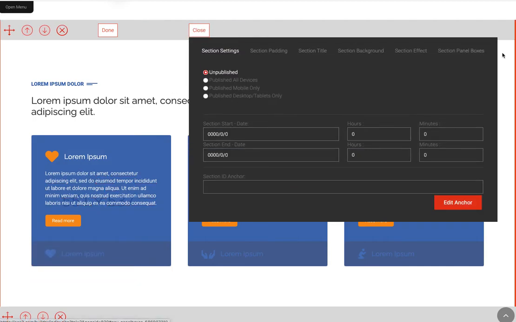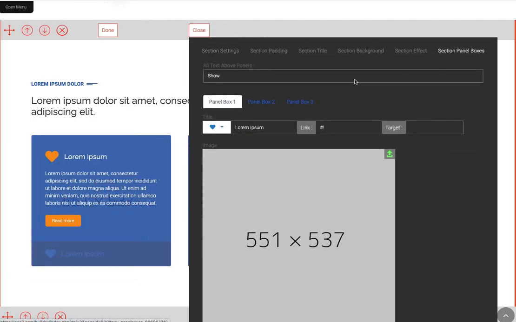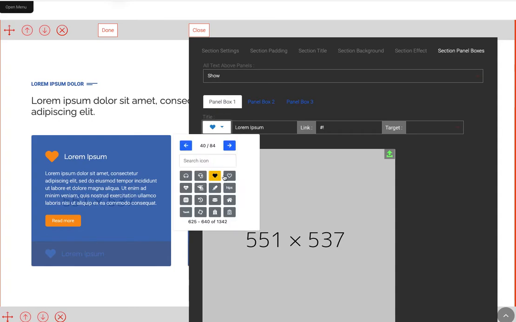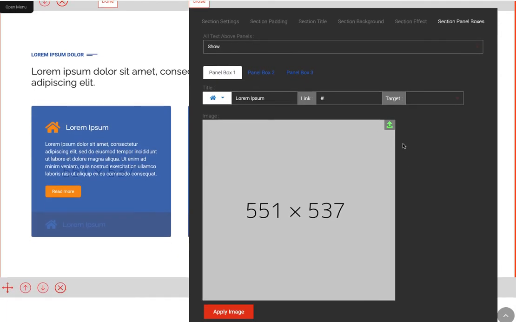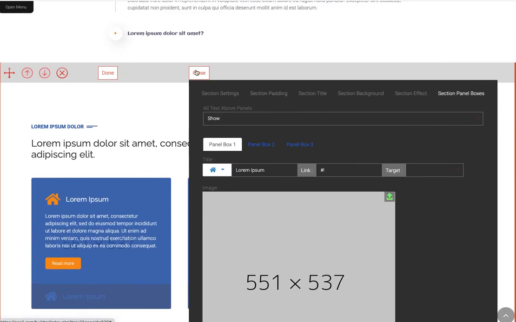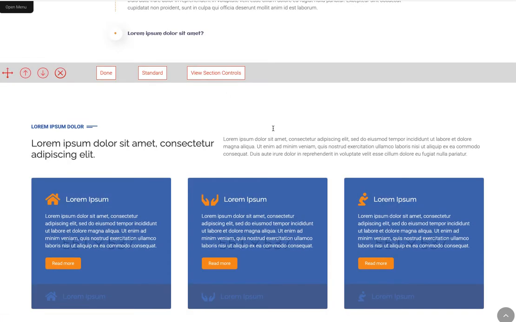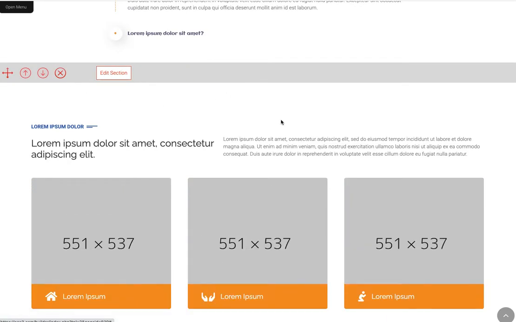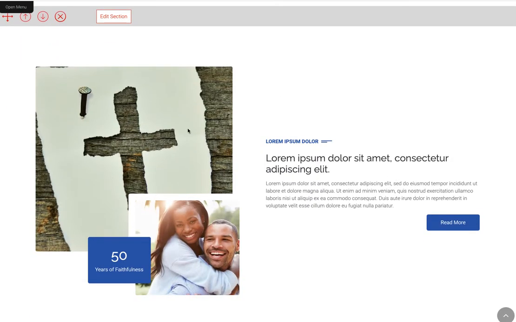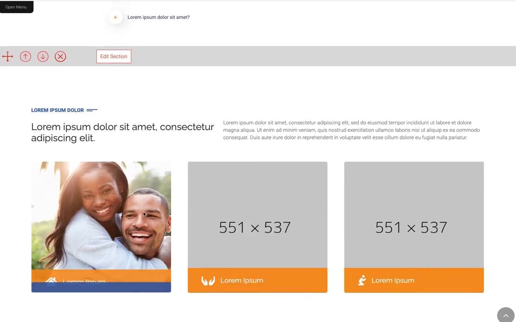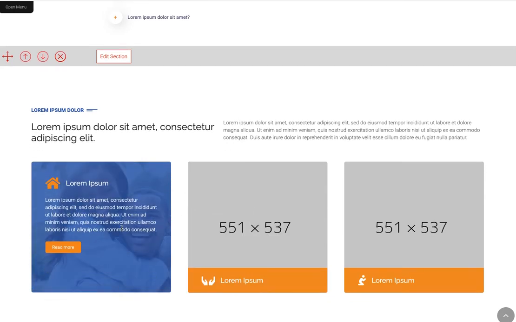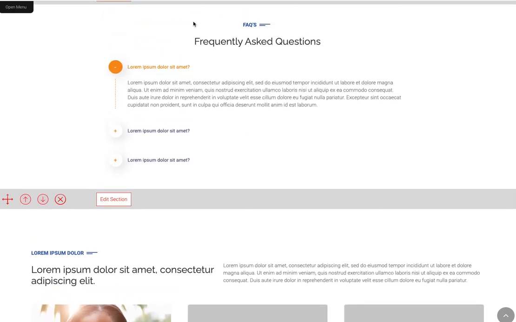In the section controls, for each box, you can choose a different icon, change the text for the title section, and choose where it links to, upload a photo. Down below these, I went ahead and added them and put in just a couple photos to kind of give you an idea for this one, how it can look. And here for this one, I just threw in one photo. You can get an idea of how that can look as well.